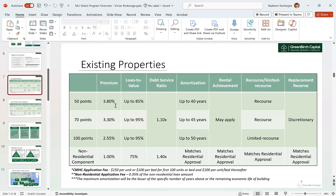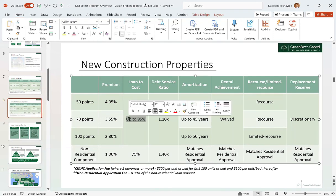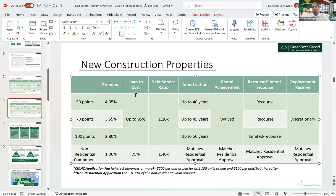Okay, the second question is, you just mentioned that for the new construction, you could apply where you have to combine the land value and the blueprint estimate value of the whole project, right? Correct. So can we start this before the land purchase, or do we have to get the blueprint actually in hand, or even get a BP issued? Yeah, it's a very good question. Thank you for asking it. Yes, you do have to.